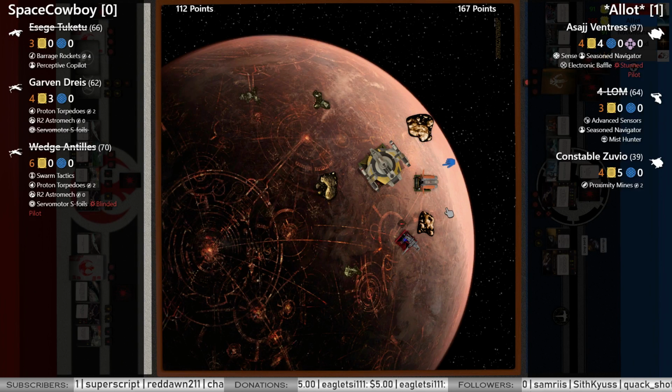Yeah, knowing that he was going to go left. I mean, I know he wanted to put him on the rock, but I might have rolled him this way so that he bumps here at range 1. Well, he didn't. You know what? It stops Asajj from taking a shot, so this was still the right call. Allot has initiative, so his Asajj will shoot before Garven. Garven's at 3, Asajj is at 4. Garven just really wants to get that proton torpedo off.